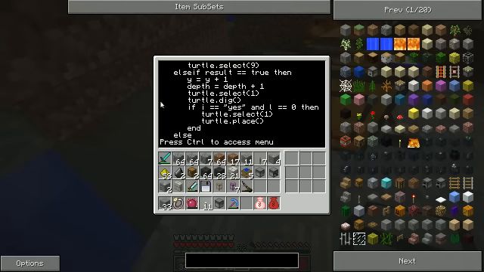But this is the bit that asks us if we want to put a ladder. So we're looking for the user to type yes. I is equal to whatever the user puts in, and L being equal to 0. Well, we'll get to that in a second. But if both of these criteria are met, then turtle.select1, select slot 1, and turtle.place. So place the ladder in front of him.